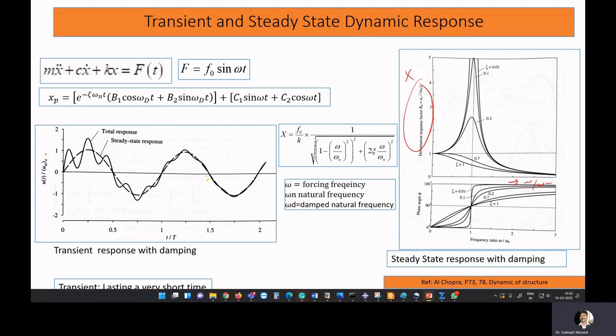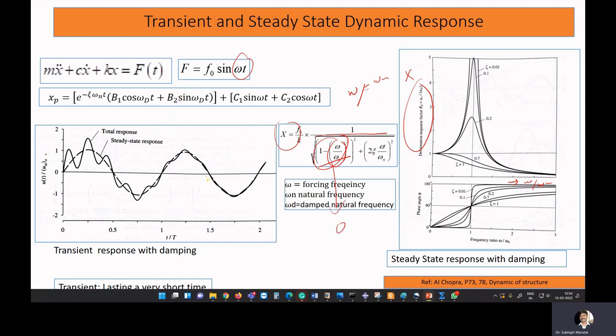Here we will observe that our magnitude of displacement can be written in this form. Now, if omega, the frequency of the forcing function, is equal to omega n, in that case this part becomes 0.